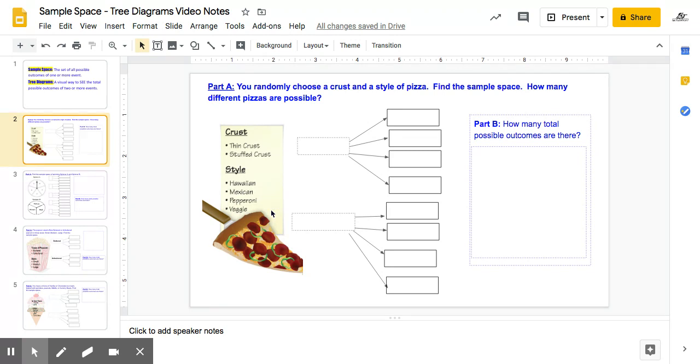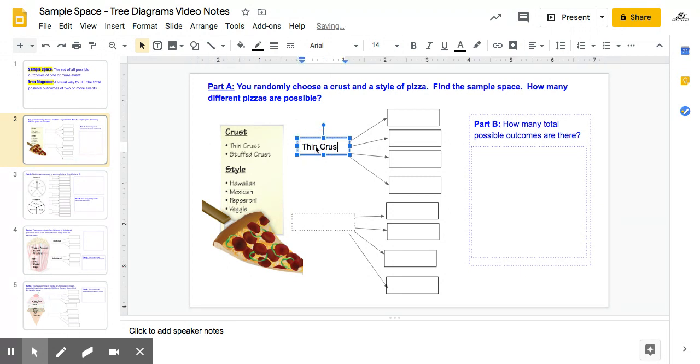As I said before, this can be a lot. There could be a lot of possibilities. So the tree diagram allows us to represent all these possibilities in an organized way. Now, I set up these tree diagrams for us today, and all we're going to do is fill in these little text boxes with our possibilities. Okay, so the first event here would be choosing a type of crust. Now, we have two types of crust. We have thin crust and stuffed crust, which is why in this first column here we have two boxes. For these two boxes, we are going to write in the different types of crusts.